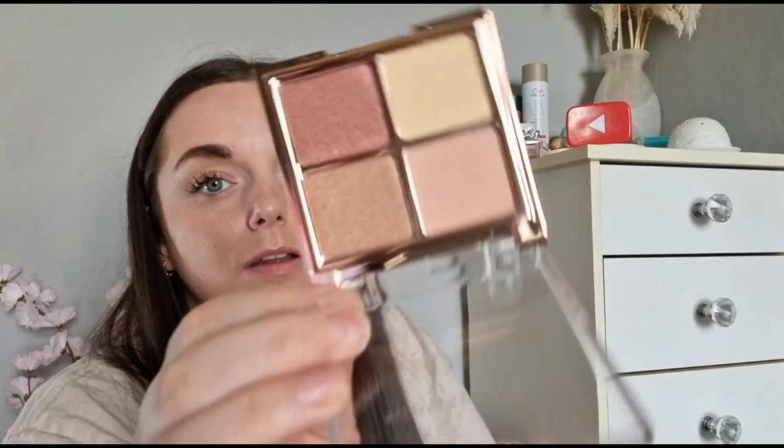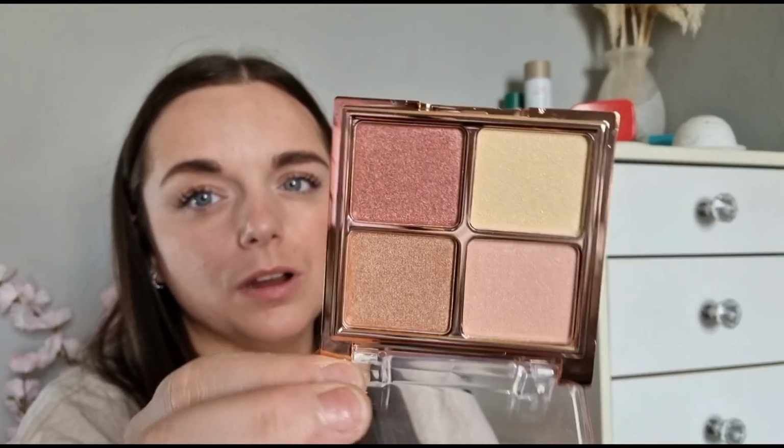We wanted a day number 10, which is on the other side. I'm literally just straight into it, if I can get into it. Oh, this is Bonnie. This is the mini contour palette, but I think it's like an eyeshadow palette. It can't be like a contour palette for your face. This is a chat. That is beautiful. This is just right up my street. £4. Really nice, subtle shades. I just love stuff like this. Absolutely stunning. That's 10.